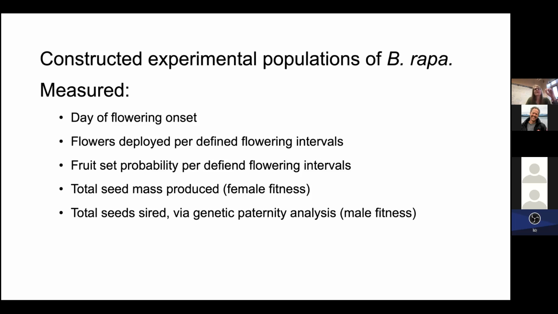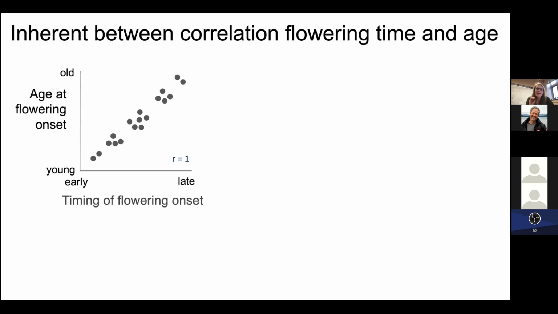All right, now remember the idea I wanted to test was that the first plants to flower in a population should have higher male fitness simply because they're first. If I had just tossed seeds into a garden and let them germinate and flower when they wanted to, I would have had a hard time testing this prediction. And that's because there's an inherent correlation between the timing at which an individual starts flowering, so whether it's the first plant to flower in a population or the last plant to start flowering in a population, and the genetic content that individual has that controls the age at which it starts flowering, measured as the number of days from germination to the first flower production.